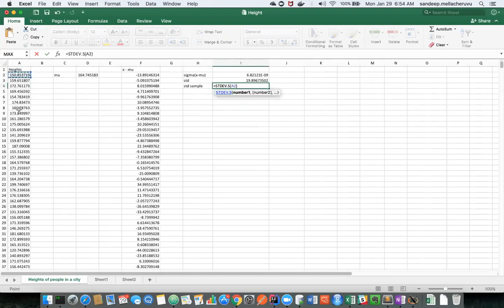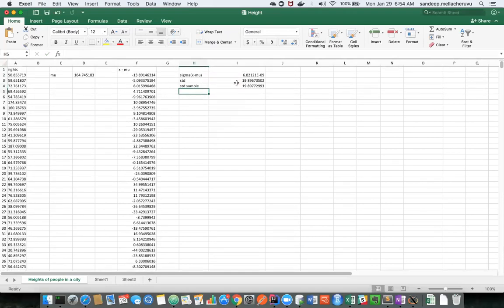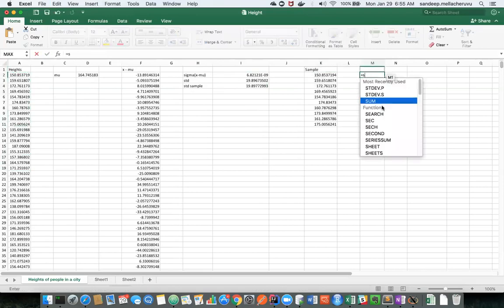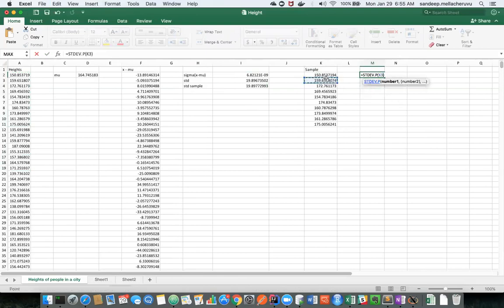How much are you getting? Is it almost the same? Very close until 2 digits? I mean 2 decimal points. Yeah, very close. So that's what I mean. But if you take a sample of, let's say, 10, let's take 10. Generally a sample is supposed to be small, right? The correction is going to be bigger. And it's understandable. I think by now you might have got some intuition.